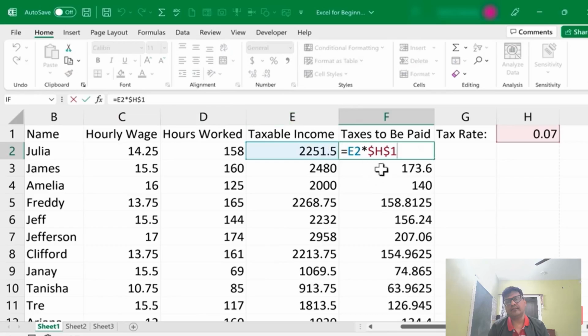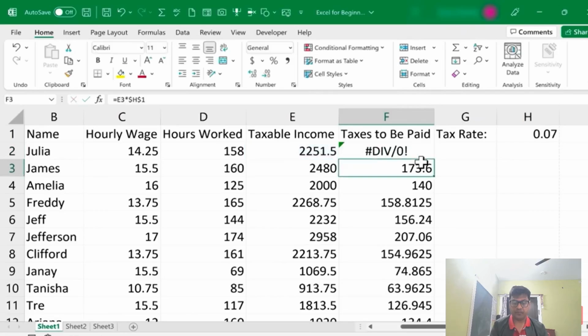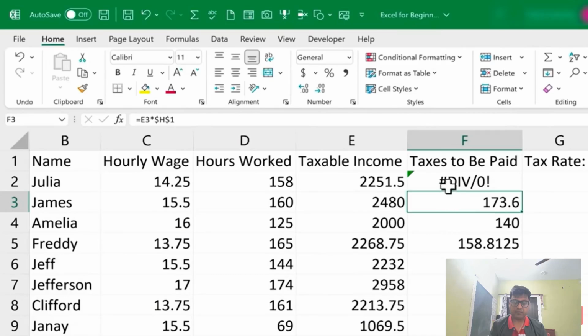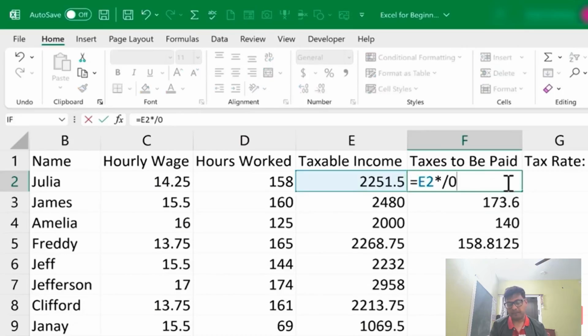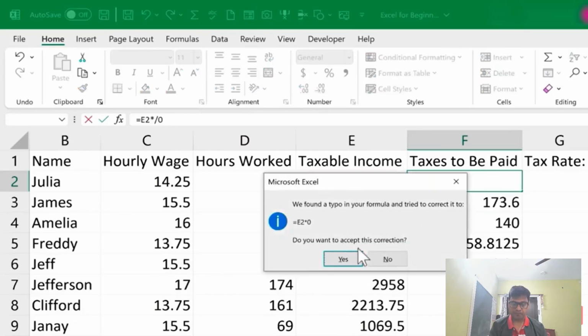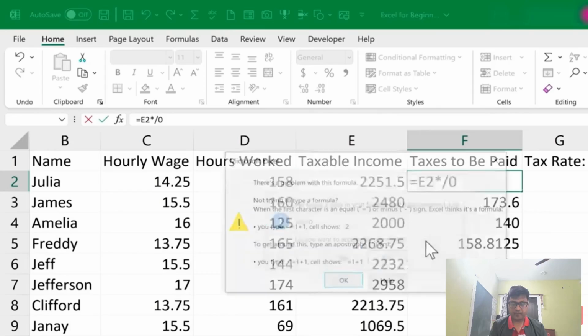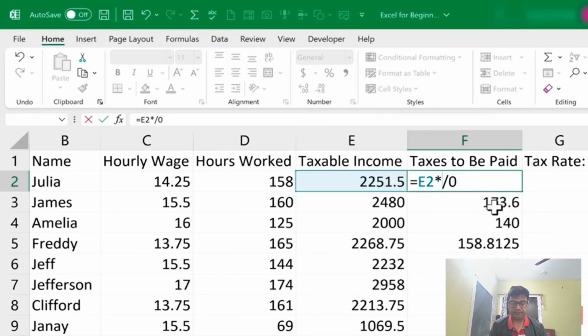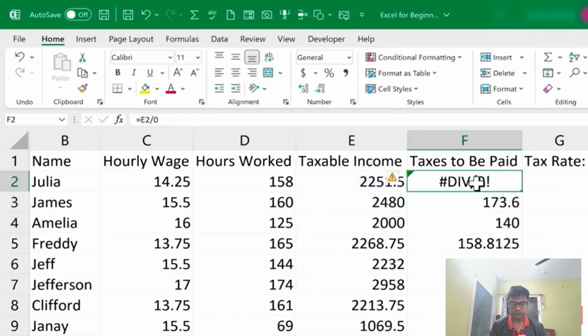The first is that from time to time, you may make a mistake in your formulas. For example, if I try dividing the contents of cell E2 by 0, that's not possible. It's an error. I tap enter on the keyboard and I'll get an error message. Error messages look something like this, often with hashtags or other symbols. Sometimes you'll be warned that what you're entering may be an error. For example, if I do it this way, I get a warning. Do I want to accept their correction? Yes or no? And so if you see things like this, that's okay. This is Excel trying to warn me that I've created something that is producing an error. And in most cases, I'll go to the formula bar to fix that error.